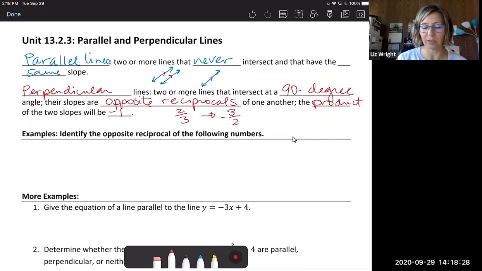So I'm going to put that in there so that you don't look at that later and wonder why is one positive and one is negative. Because my original example in here was just giving you a reciprocal, but I happened to put it right below perpendicular lines, so I don't want that to mess you up.